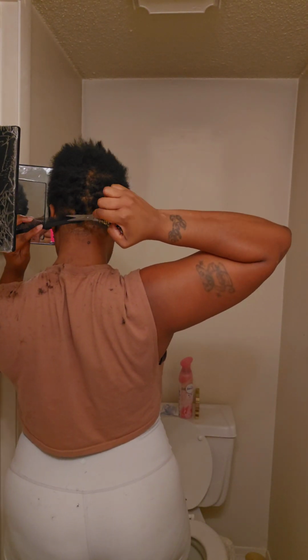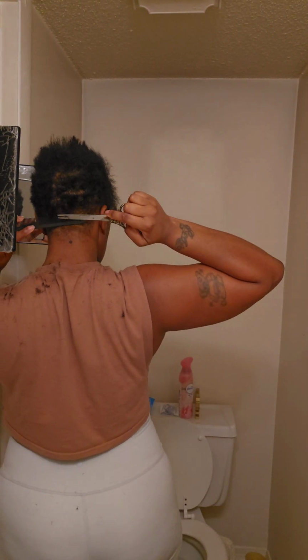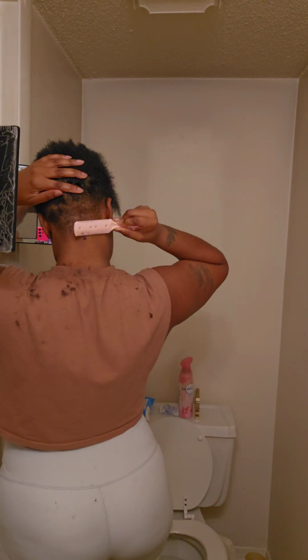Like, the nape I wanted bald because I told you I wanted a fade look, but as far as the hair that I still had back there, I went over it with a razor comb and it gave me probably just about an inch of hair all the way around my sides and back, and that's what I wanted. So it kind of gave me a clipper effect without the clippers, if that makes sense.